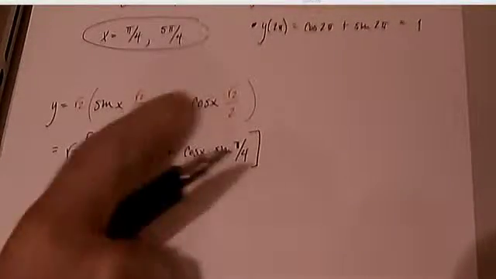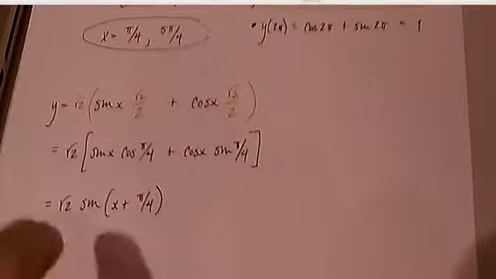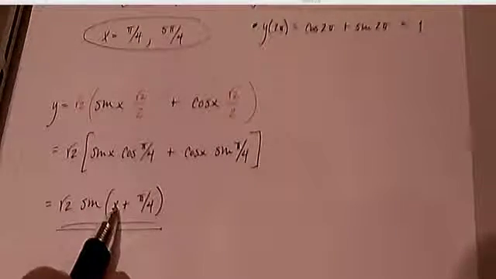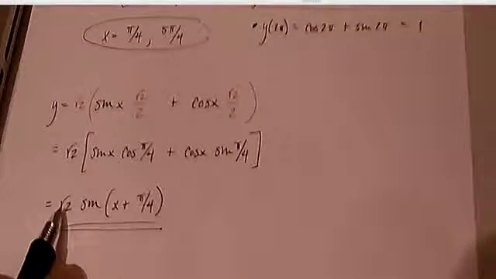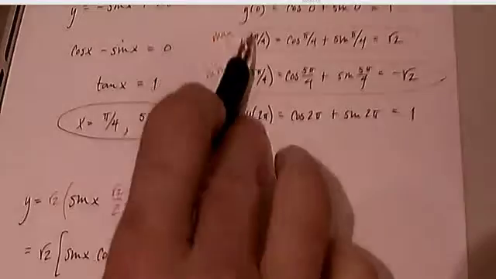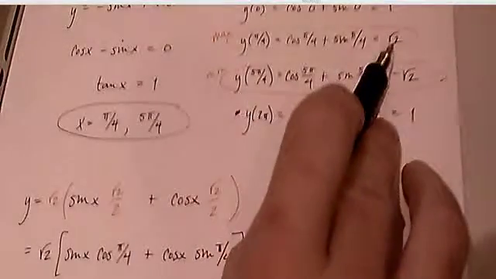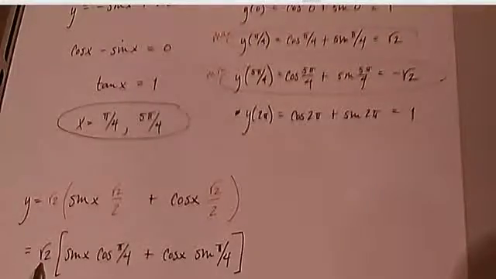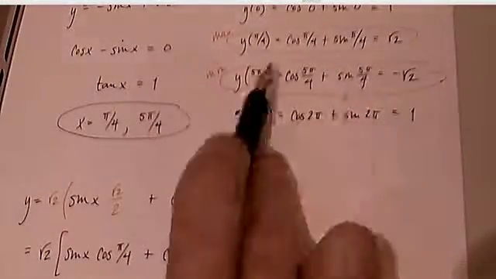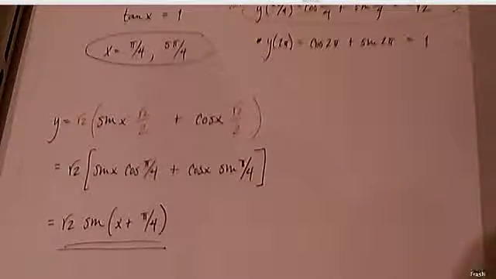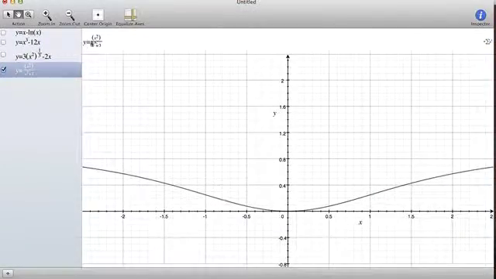So if you remember that you can actually change that function into this, it winds up being a shift to the left of pi over 4 and then a stretch of root 2. Which makes sense out of why these are the values where you get your maximum, and the maximum happens to be root 2, which is the stretch, and negative root 2 at 5 pi over 4.